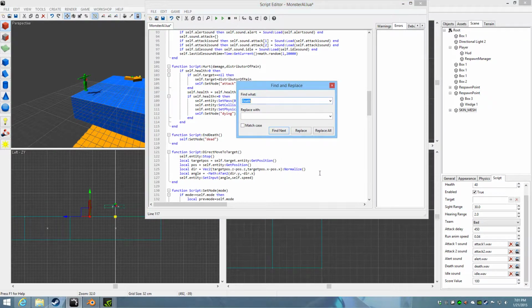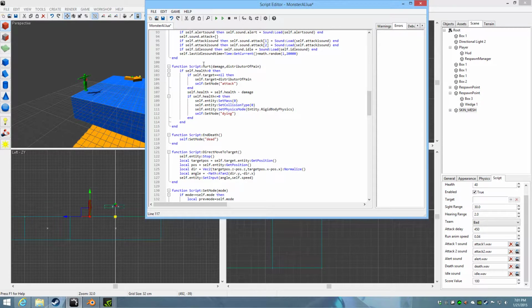Let's see. What else could we look for? Oh, here. Hurt. If the damage... Okay, if it's health... Here we go. Script hurt, damage distributor pain. Alright, so if the health is greater than 0, then it does stuff.